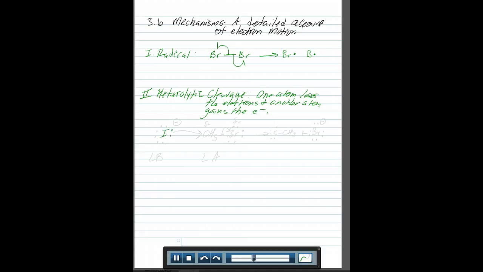So just to give you an example, let's say I have an iodide ion, and I'm reacting it with methyl bromide. I'm doing a substitution reaction, where the electrons from the iodine go to the carbon. Notice it's a double-headed arrow because we're getting two electrons, and these two electrons then go to the bromine. So we basically substituted the bromine for the iodine, and both electrons moved. So that's heterolytic: two electrons moving rather than just one electron moving.